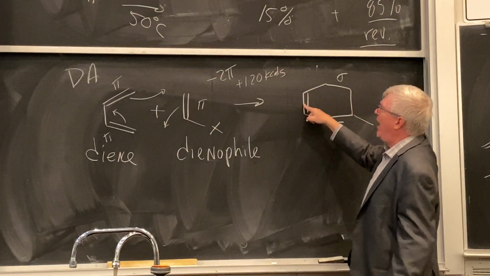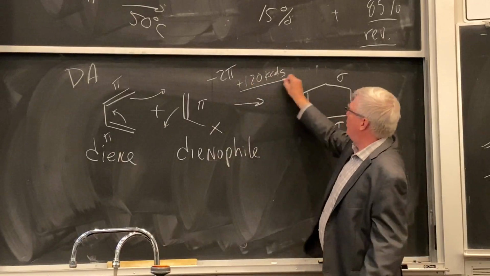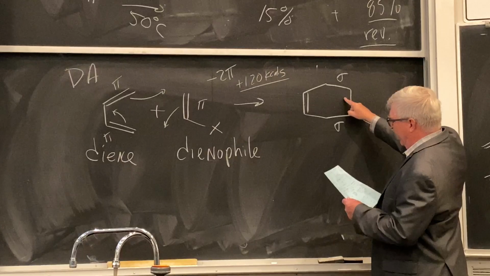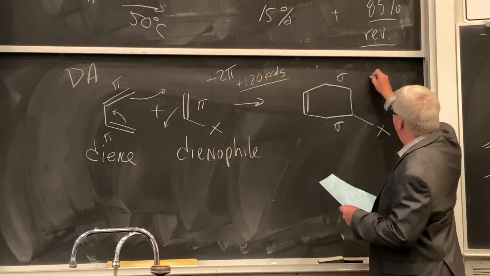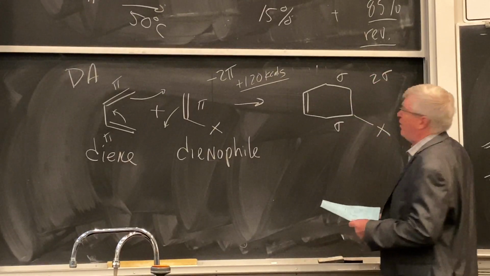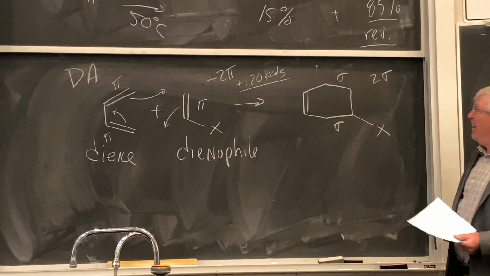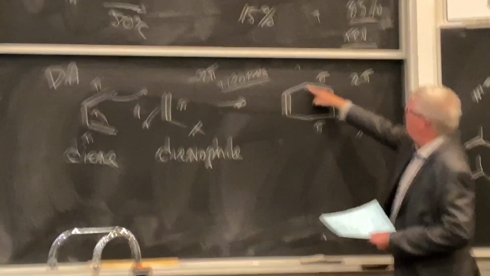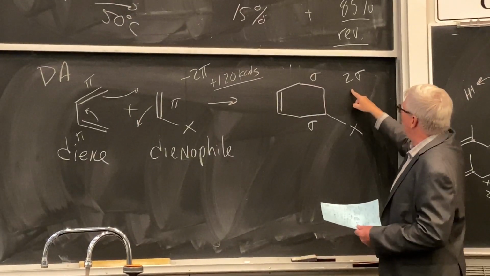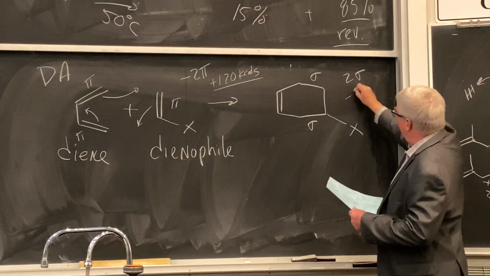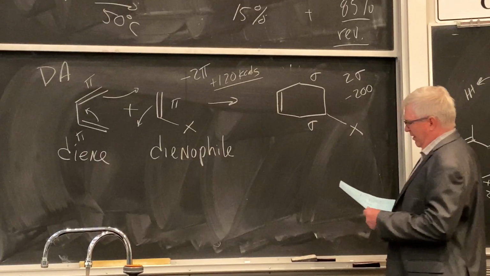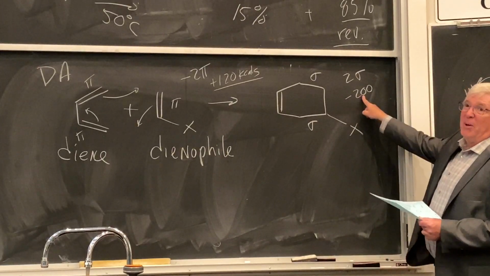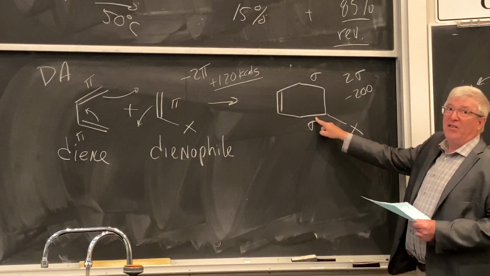Overall, we get this one back. So I'm kind of keeping track of which bonds we're losing there. But what bonds are we getting here? We're getting the 2 sigma bonds. And sigma bonds are worth 90 to 100 kcals per mole, quite a bit more in stability, right? So if we're forming this new sigma bond between the 2 carbons, that's lowering things about 200 kcals. So that's the exothermic part. As we form that, right, that's giving off that heat.